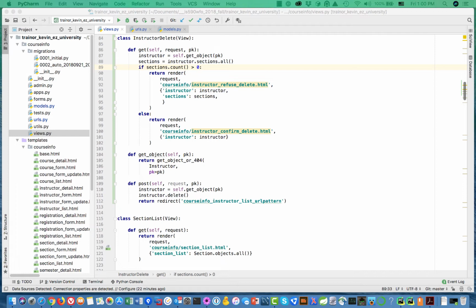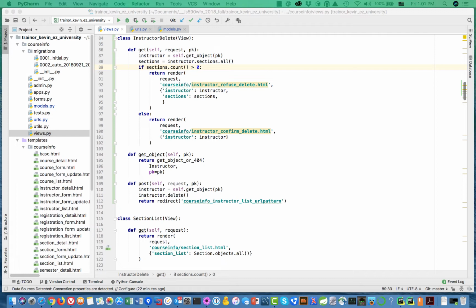If that's true, we're not going to want to delete the instructor. Instead, we're going to want the user to go to the section and change the instructor first, and then come back here and say, now I want to delete the instructor. And of course, the instructor isn't teaching any more sections, and so we're going to return a confirm page.